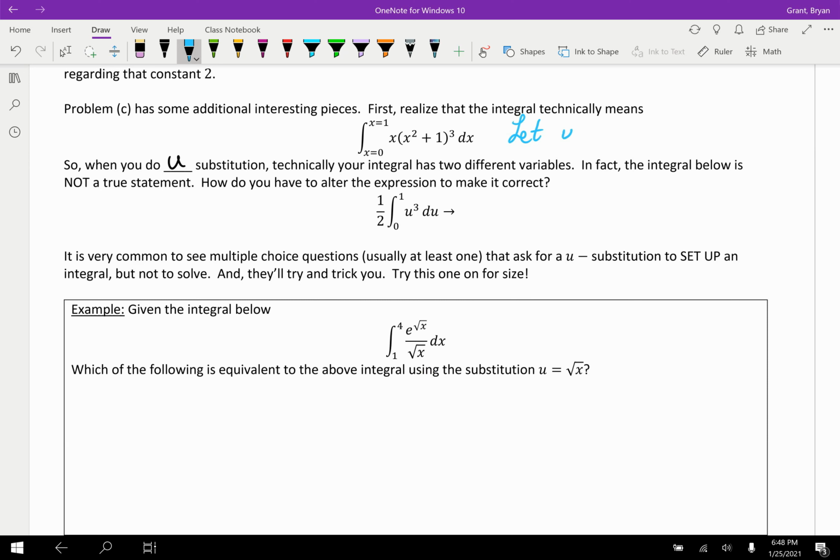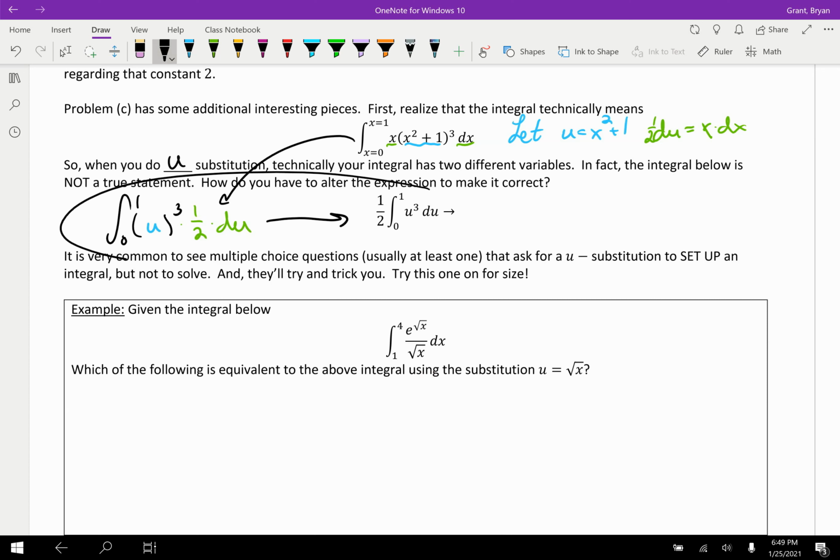We said we're going to let u equal x squared plus 1. It's going to take care of this. Then you'll remember, I think, that 1 half du was equal to 2x, was equal, not to 2x, was equal to x dx, right? And that took care of this piece over here. But it would actually not be a correct statement to say that this from 0 to 1, and then we replaced this piece with u and the other piece with 1 half du, and then of course you could factor out the 1 half to get over here, right? That's where that piece came from. Both of these statements are incorrect, and in fact they would lose you points if you showed that sort of work on a free response.